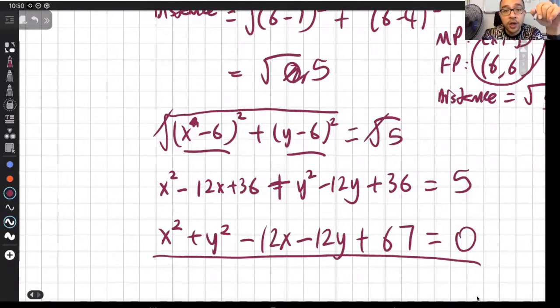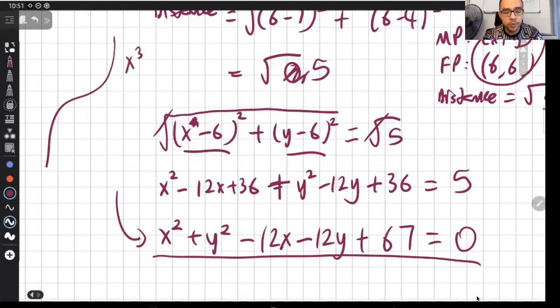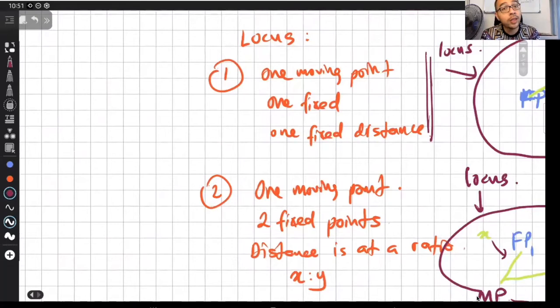This is the equation of the circle, which the very smart people that made this syllabus don't hide from you. Actually, you learn the equations of circles and ellipses at higher levels, like engineering maths, A-level maths, you learn all this. So even a circle has an equation. You think that, wow, this is already so great, x cubed, wow, goodbye. There's way more interesting shapes, and every shape has an equation. And this locus is just an introduction to the weird equations there are. But actually locus is an easy topic. You just have to know what kind of locus you are looking for, and there are only 3 at your current level so far.